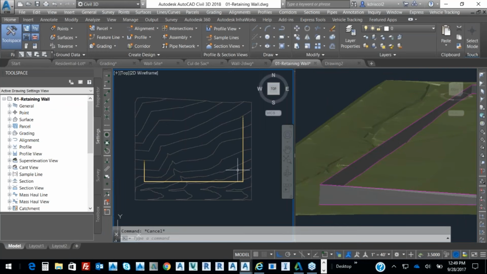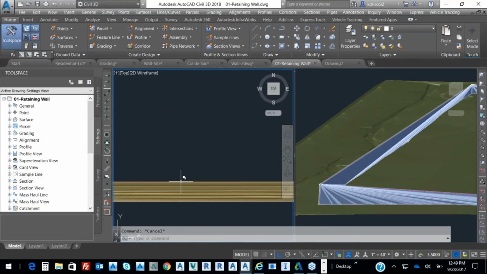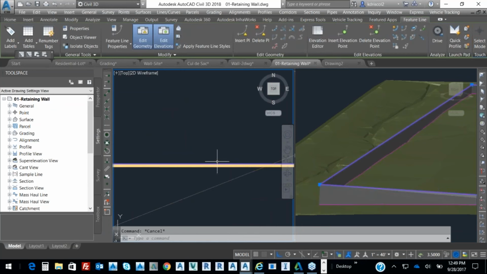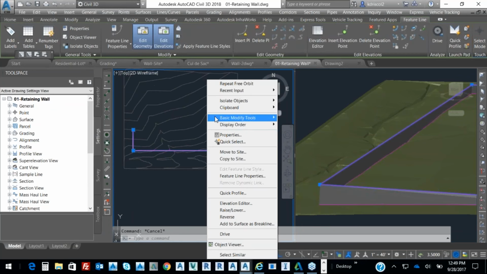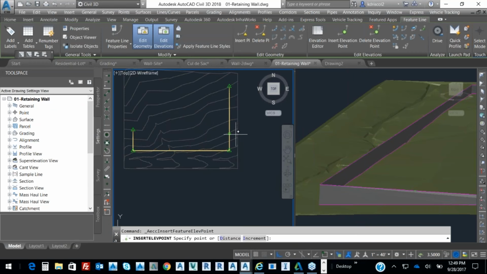So again, the beauty of working with feature lines, so much more flexibility. So if I came in and I picked my feature line, which is at the top there, I could come in at any point and insert an elevation point. So insert an elevation point, I can go along my feature line. If I pick just right here, it's saying that elevation is at 1015. I want this elevation to be at 1020. Something pretty simple. Hit enter and enter.